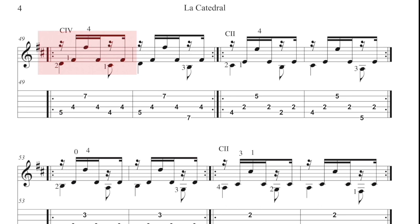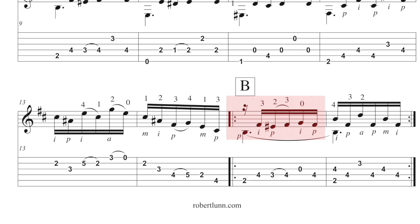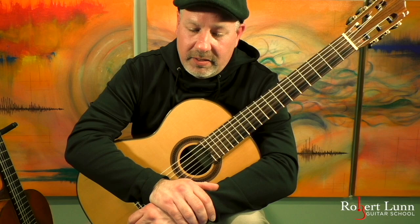All right, now what you're going to do is go back to measure 49. You're going to repeat all of that again. And then once you get to measure 68, where we just looked at, then you're going to go to letter B. So letter B is measure 15. So you're going to repeat all of that again, letter B. And now if you take a look at measure 44, we are now hitting this for the second time. So then you're going to jump to letter C, which begins at measure 69. So hopefully that makes sense. If not, you can rewind and go through that again.